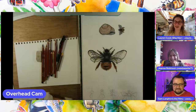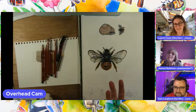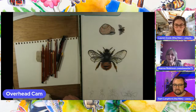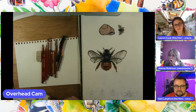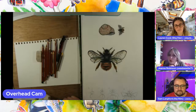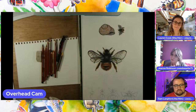Nice. Yeah, well, I guess if you see a bee in one of those places and it's a bee that you might not recognize, it probably is a solitary bee. If it's not a bumblebee or a honeybee or a wasp or hoverfly or something that we might encounter more regularly. I think most people can recognise a honeybee and a bumblebee. Yeah. There's a number of the solitary bees that look quite honeybee-like, that are similar in size and that are banded, but the solitary bees are hugely varied. There's little parasitic ones that actually look more like wasps. They're not very hairy, they're quite tiny, and they tend to exploit the other solitary bees.